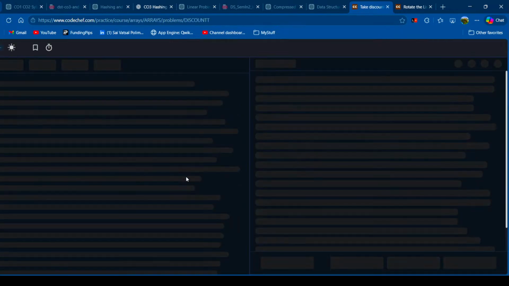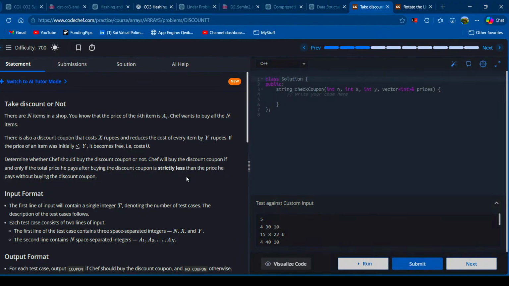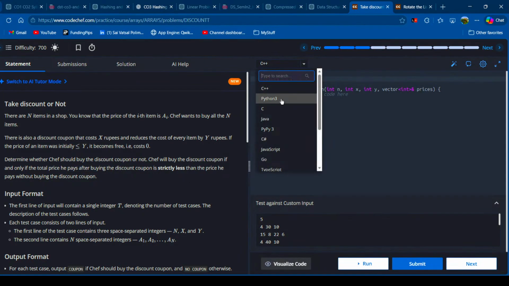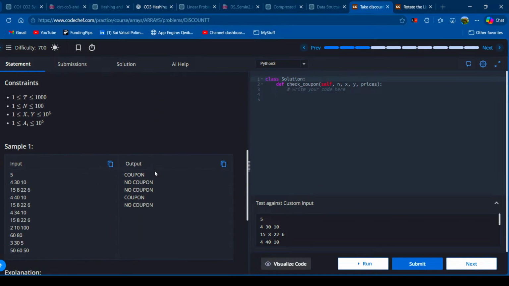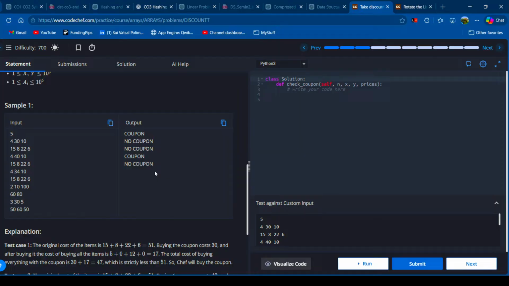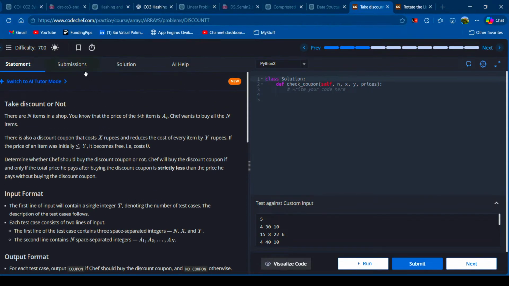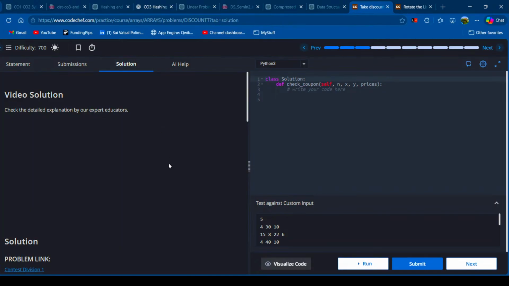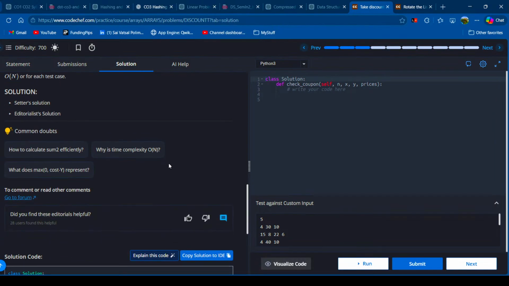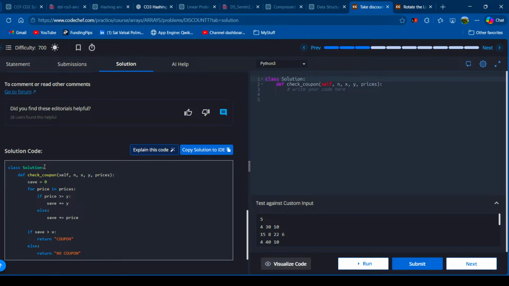Take discount amount. So what does the code mean? There are n items in the shop. You know the price of each; the chef wants to buy them all. But for a particular price, we should insert the thing. So use a class definition, check, open, compare.